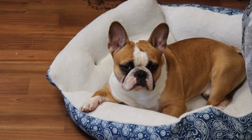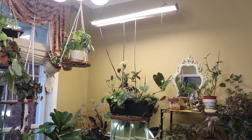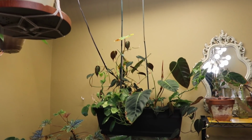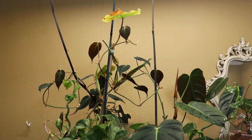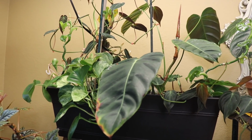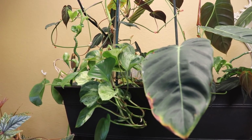Anyways, this is where we used to film the podcast, and this is doing so well because we have another light right there hung right above our first aquaponics experiment here. We had a little bit of problems. The Esmeraldents just plain didn't like either one of our aquaponic setups that we put them in. The Mekins did great. The Manjula did great.